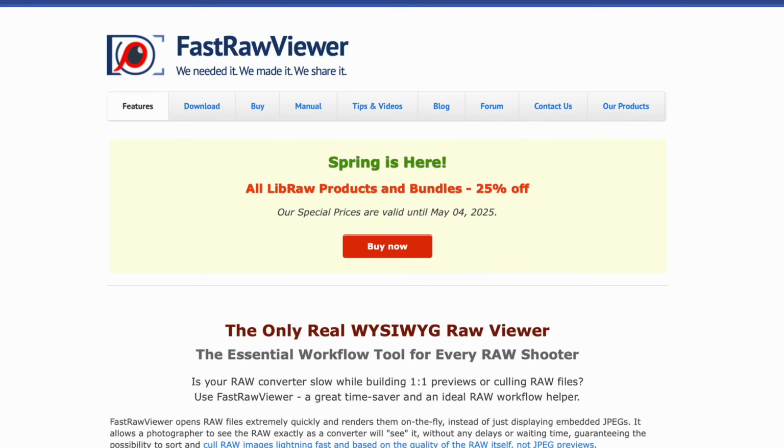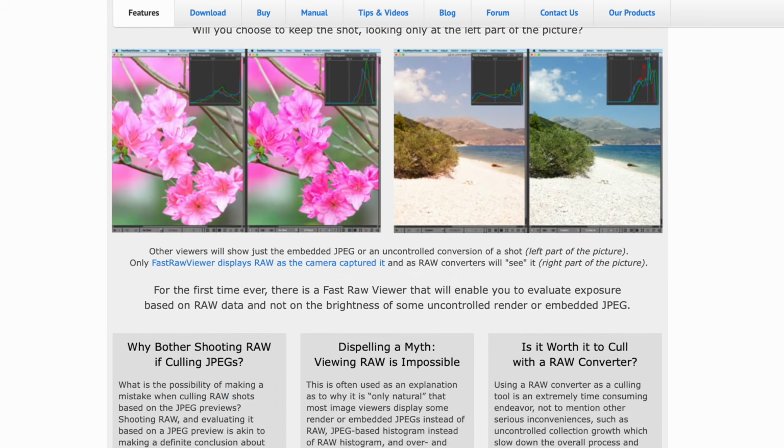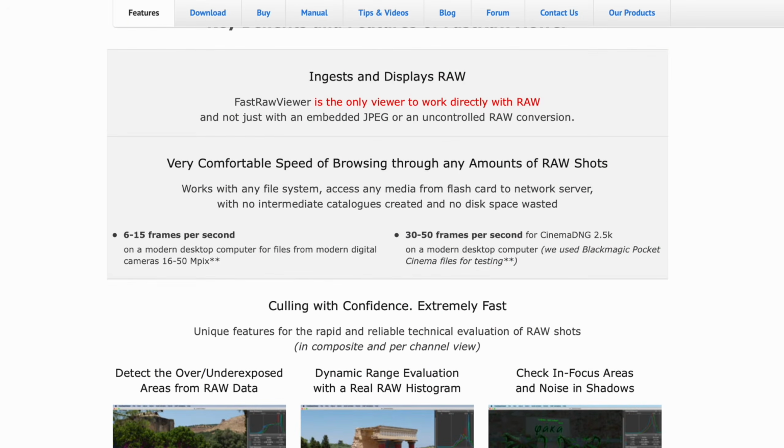But if you are not a professional or you're not needing this level of control, what would I recommend if you just wanted to quickly look at your raw files and maybe tag them, delete the ones you don't need, and then bring them into Affinity Photo to process them? Before I was using Capture One, I was using a program called Fast Raw Viewer, and it wasn't a raw processor. It was basically a raw viewer, and it allowed me to quickly look at my raw files. I could star and tag and rate certain ones. I could delete the ones I didn't need. I could do some basic adjustments, I think, but then I would take those raw files that I liked and open those up into Affinity Photo and then use Affinity Photo's raw processor and then do my normal editing.